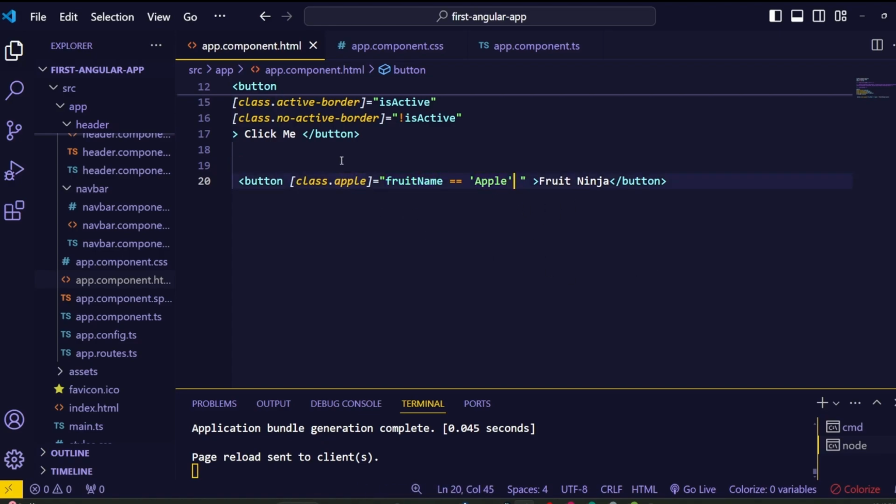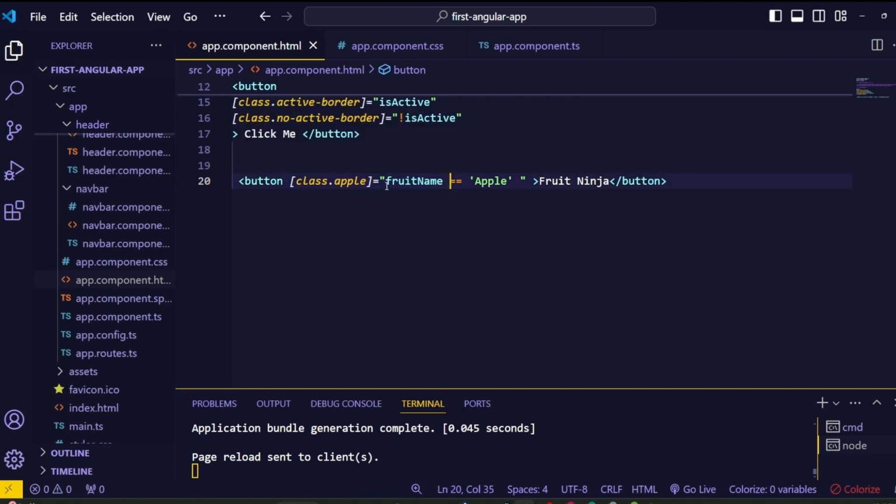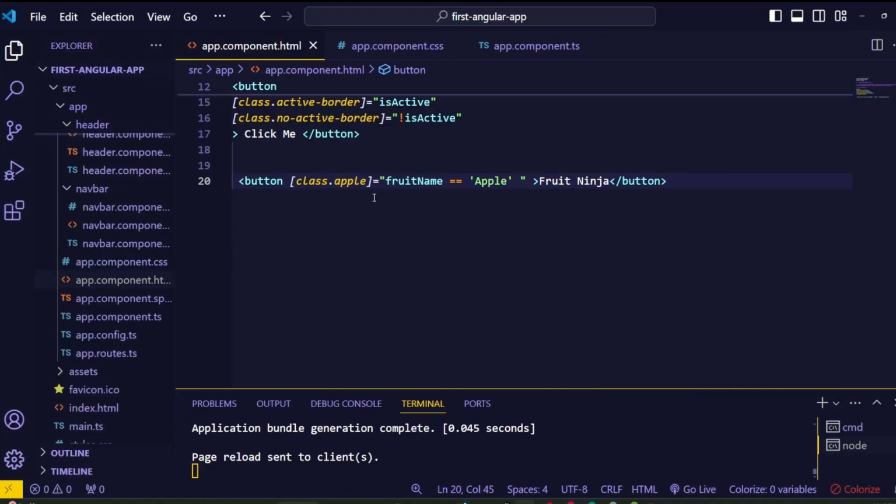So guys, in here if you look at this carefully, even if you use a string value to check this, in the end the statement also returns a boolean value. If the string value equals this, the statement will return true, and Angular class binding will apply this CSS class to this button. If this value is different from this passed value, this will return false, and class binding will not apply this style to this button. In order to work with Angular class binding, no matter what variable types you are using for this, in the end you have to pass a boolean value to this class binding. So hope you guys got the idea.